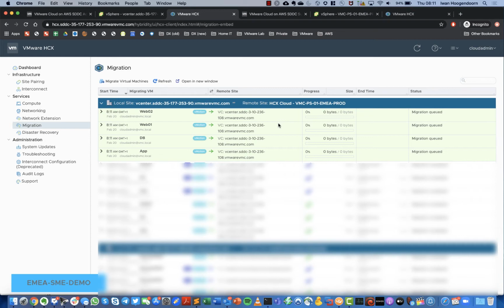You can see that the migration is currently queued for now, and HCX will determine by itself when it's going to move over the VMs.